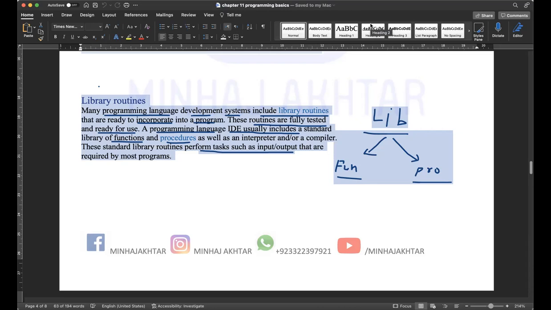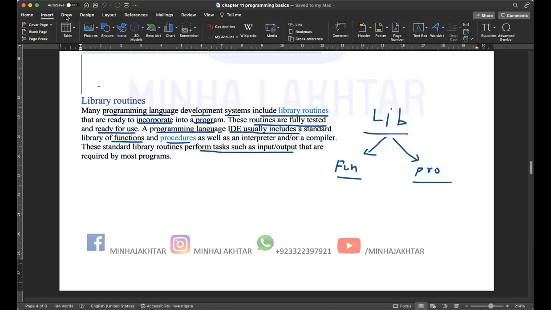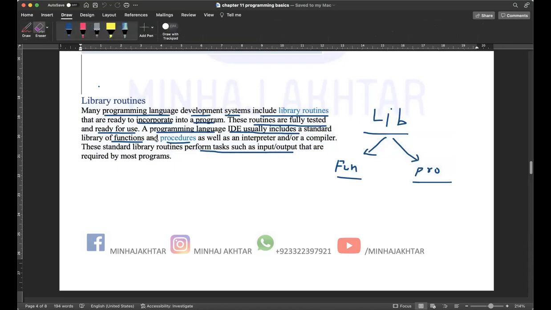If any user wants to use any specific calculation, formula or function, they need to call it. The place where all these things are stored is called a library routine.